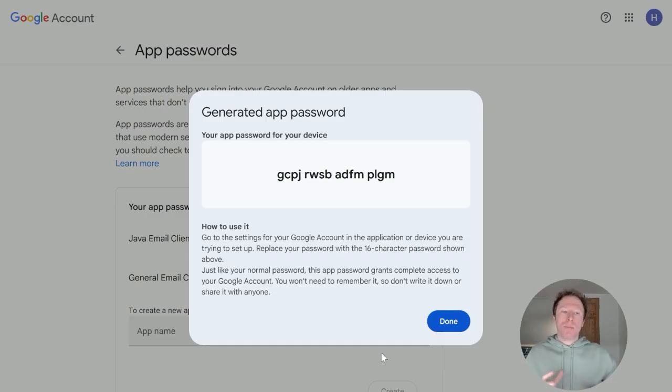Now let me try and explain what's happening here. When you log into your Gmail account, you have a password and you have your login. Great. That's when you do it using the Gmail interface. Now if you're sending emails programmatically using a coding project, you use the app password here. This app password is specifically for using programmatically within your coding project. You do not use this password to log in via gmail.com. You use this to send emails from your coding projects. So there are two passwords now for one login. You've got your normal login password, then your app password, which is for your apps to be able to send emails using Gmail. Hopefully that makes a lot of sense.